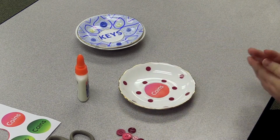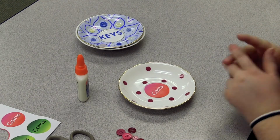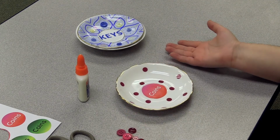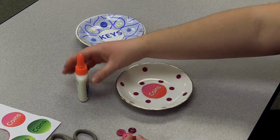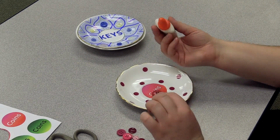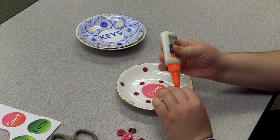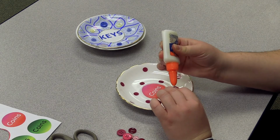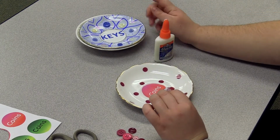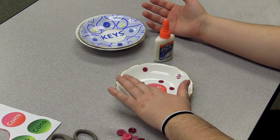And then while that dries, you can go ahead and start adding in your embellishments. So if I was to draw on this one, I'd probably do a pattern including all those dots. Today I'm just going to use the buttons, like I said. So I would put the glue probably on the flat side of the button, and you don't need too much because it's going to come through. You might see the white glue when you first put it down. We did with these ones as well, but once the glue dries, it'll become clear, so you don't need to worry about that ruining your design.